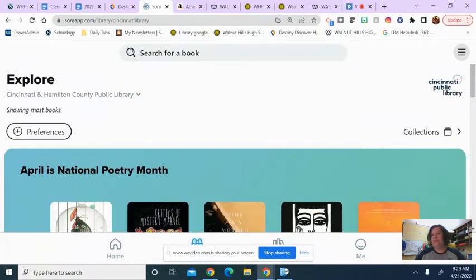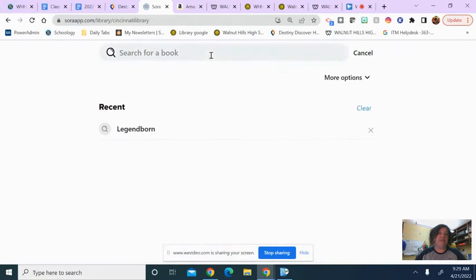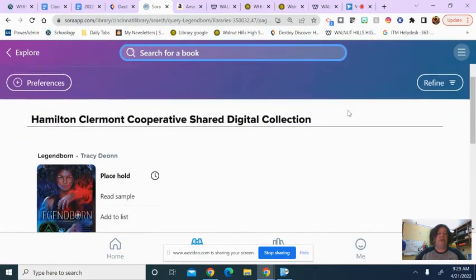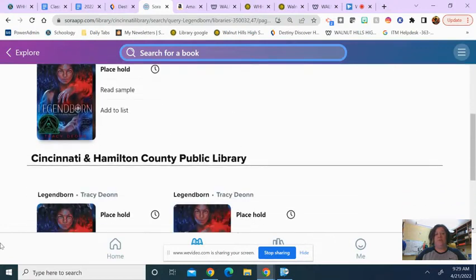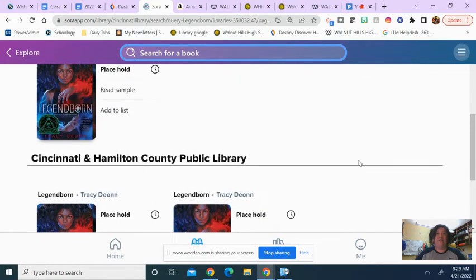So importantly, once you have added the public library, you can now do that same search again for, in this case, Legend Born. You can see now I just don't see one, but I see more. Now, I have 3 different options here. I have 2 of standard ebook. One is an audiobook. You can see they are all currently checked out, but by having more options, I've kind of shrunk down the time.